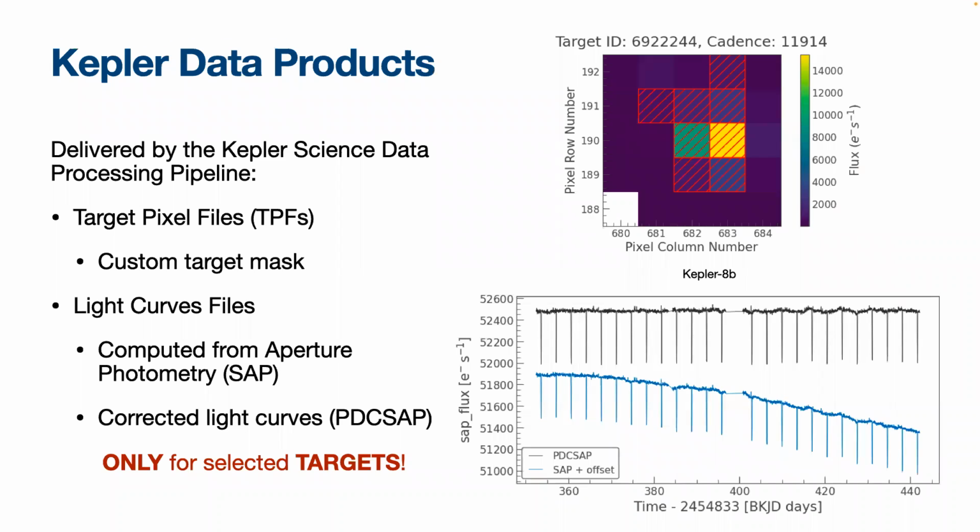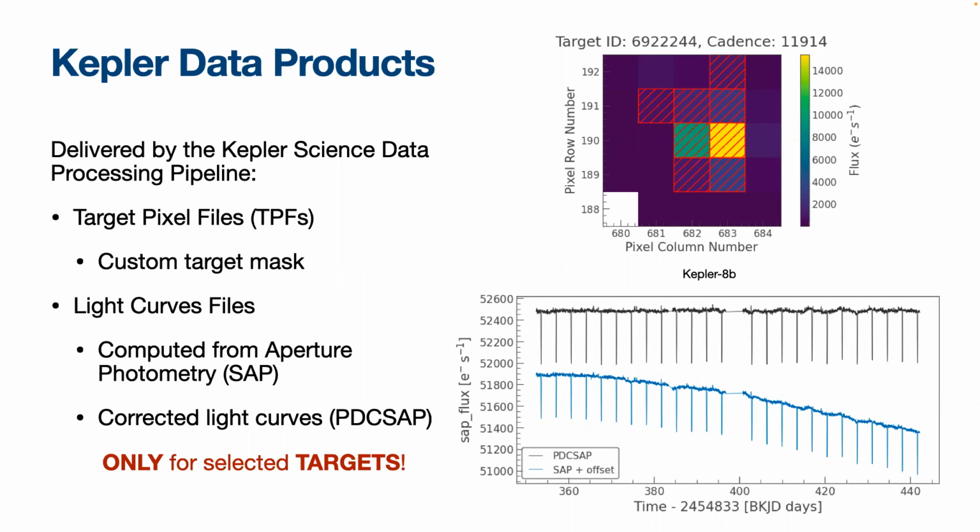So a quick summary of what the Kepler mission and pipeline provided to the community. There were two main data products. The target pixel files, which were small cutouts around the targets selected from an input catalog. These cutouts are usually small, like 5 by 5 pixels, up to 12 by 12 pixels sometimes. There were other extended masks that were also saved during the observation quarters for different purposes. But that was the main data product.